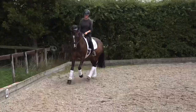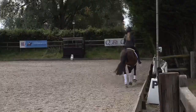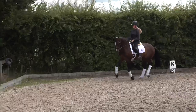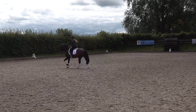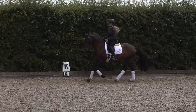And I just think if you can get it on the circle, sometimes the only reason that I don't want you to do your travers large first is because she does it by running on her forehand again. Can you see there how you have to then kick her because you feel like she's going to break? So that's where you've got to make sure that you can keep her sat back as you push her into your travers. Better. On your circle, you don't let her do it by running. So although it's harder to get, when you get it, it's much better. Does that make sense? Well done. Because you can't do it for her on the circle. That's why it feels horrible when you don't have it, because you can't do it.